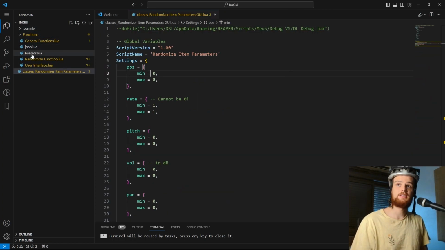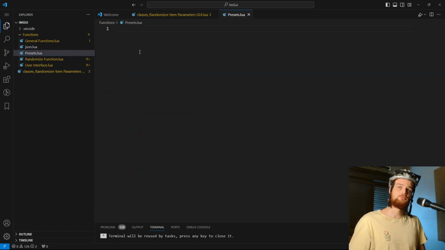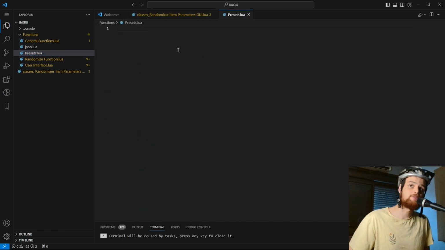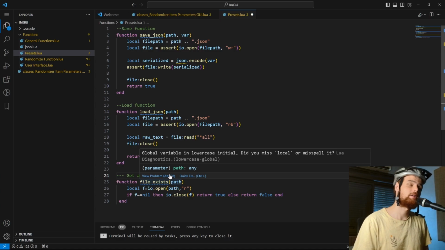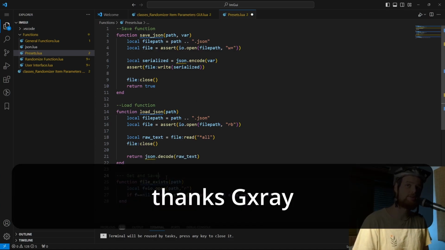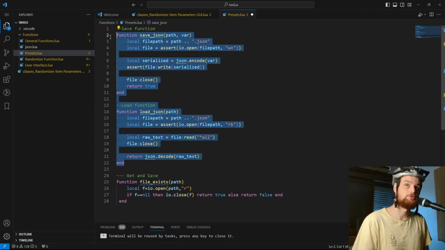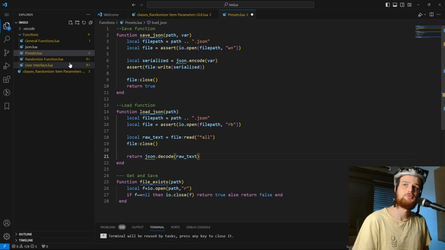Okay, and inside this presets Lua file that we created, I will put 3 functions that we will leave in the description link for them, and I will thank JXRen, who showed me how to use this save JSON and load JSON, and he made, I think, these functions.